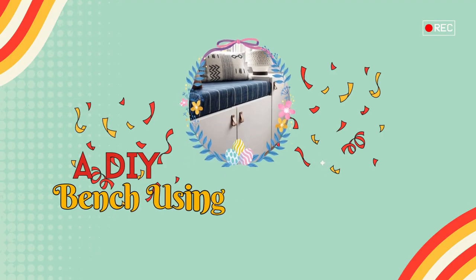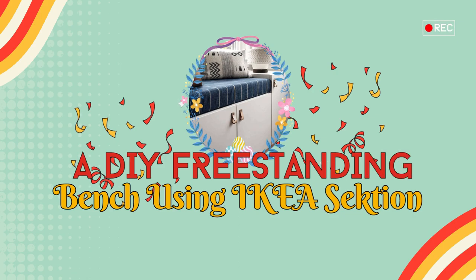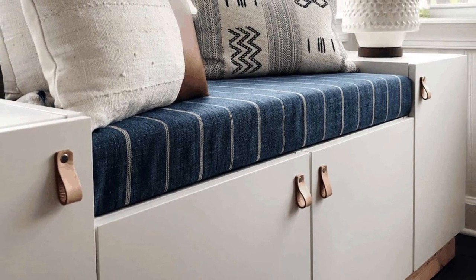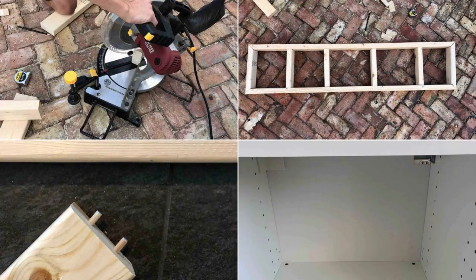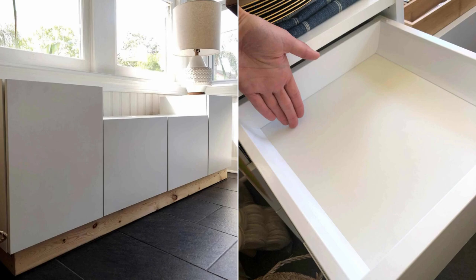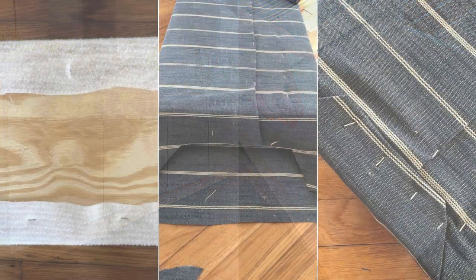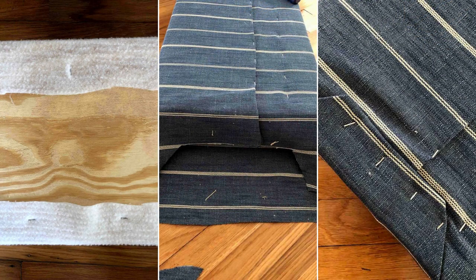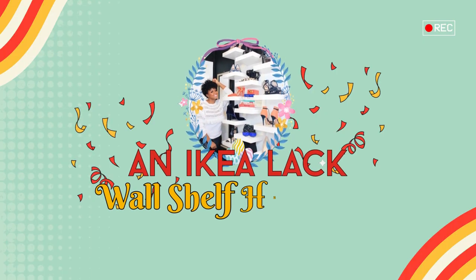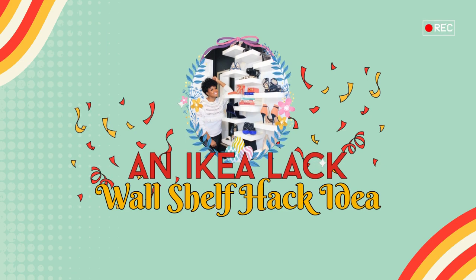Number 18: Spruce Up Your Home with a DIY Freestanding Window Bench Using IKEA Section Cabinets. This bench doubles as extra storage. Begin by assembling IKEA cabinets, then construct a sturdy frame using 2x4 white wood lumber with mitered corners for a polished look. Secure cabinets to this frame, adjust your plan as needed, replace drawers with shelves when necessary, and finish with a custom cushion using MDF, foam, batting, and upholstery fabric.